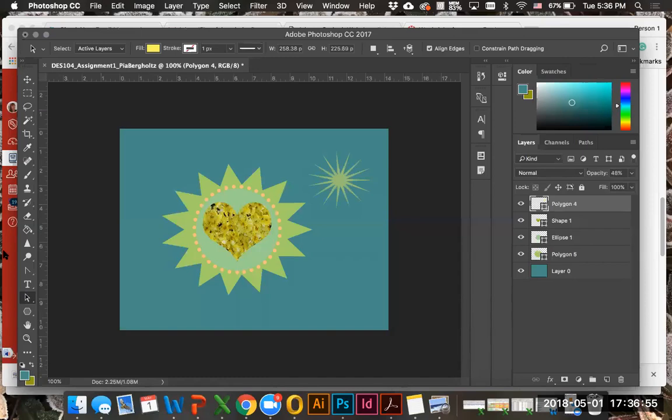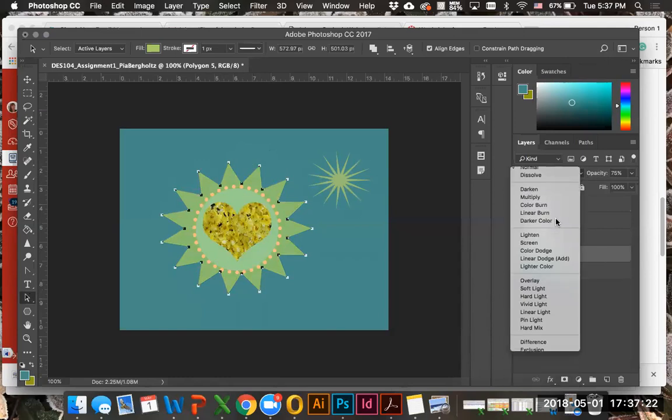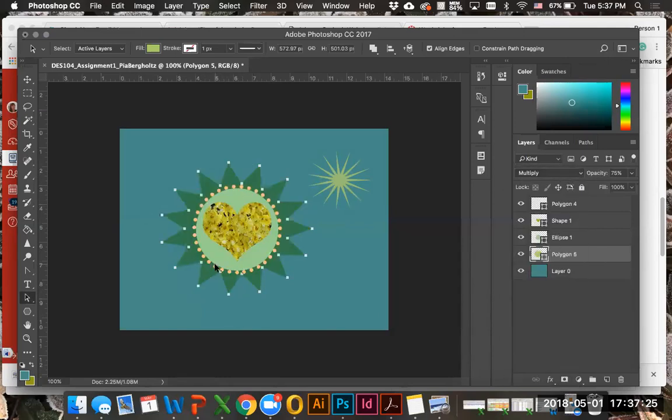I don't know why it's not selecting it. If you're having a problem selecting things. Okay, well, this one I can change the opacity here. You can also play with these blending modes if you want to. That's something that we're going to work with a little bit more in our coming projects, but you can see how that just kind of changes things around a little bit.